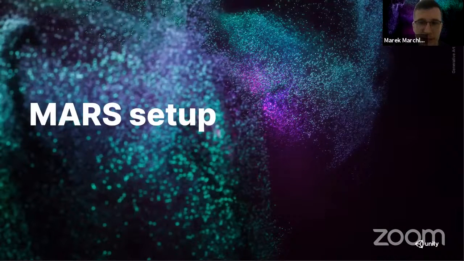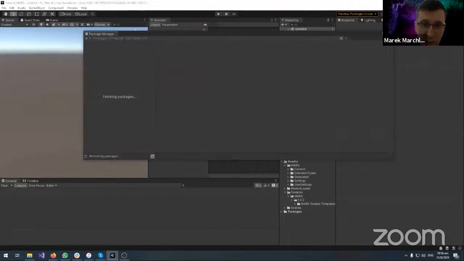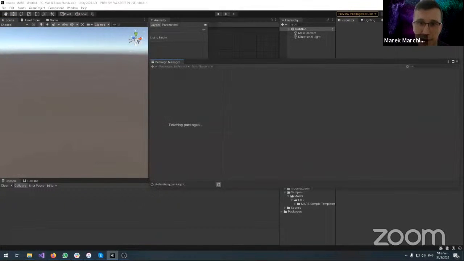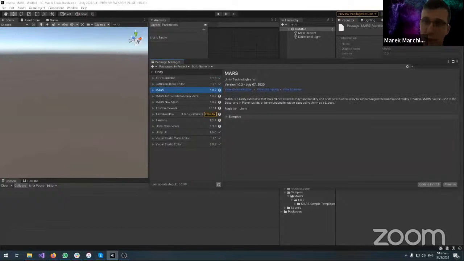So I'm going to start with a basic setup. When you get access to Mars, it's going to come in the form of a package. Once you get Mars, you'll be able to locate it in the package manager. There is a Mars package, a Mars NavMesh package for navigation, and also some AR-related things like Mars AR Foundation providers.